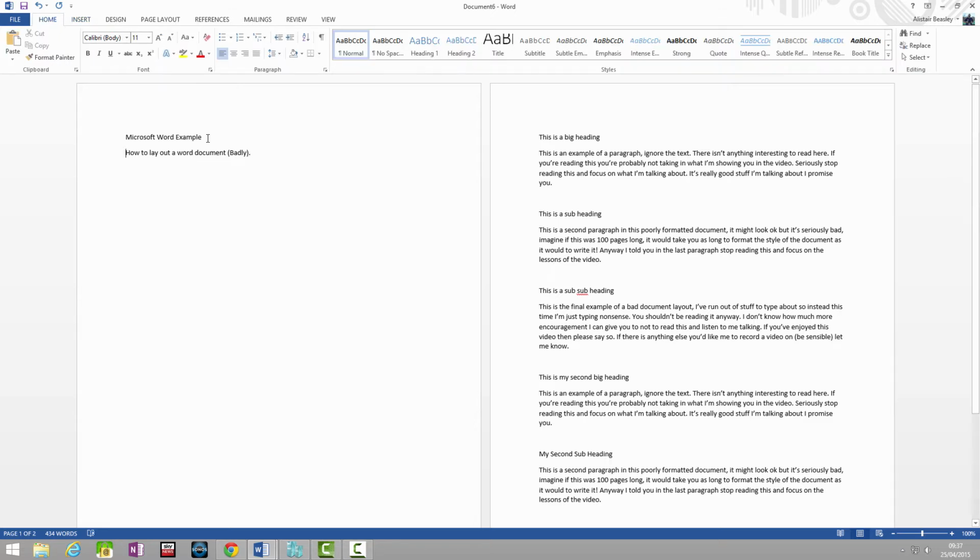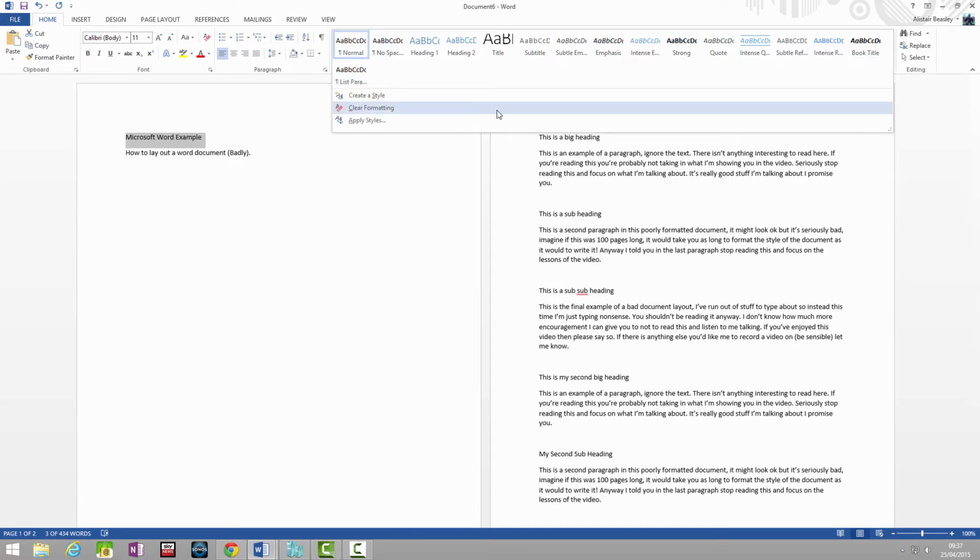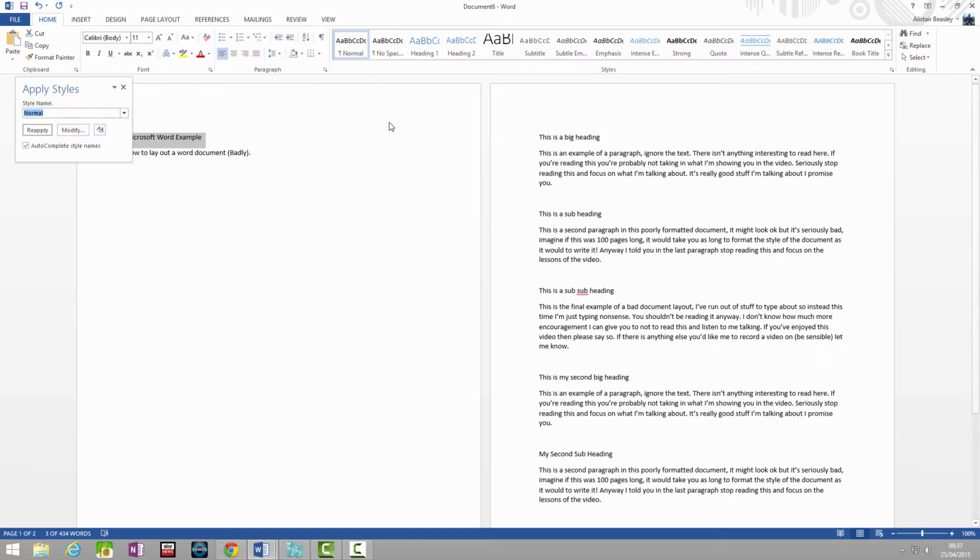So as I said, this is my title page. So I'm going to highlight that there, and as you can see, it's set to normal, and everything in this document is set to normal at the moment. What I want to do is, again, on this ribbon, you can see I've got some options here, and it's not limited to that. You can select other options, and there are all your options there. I'm just going to close that because we're only going to use the default ones today.